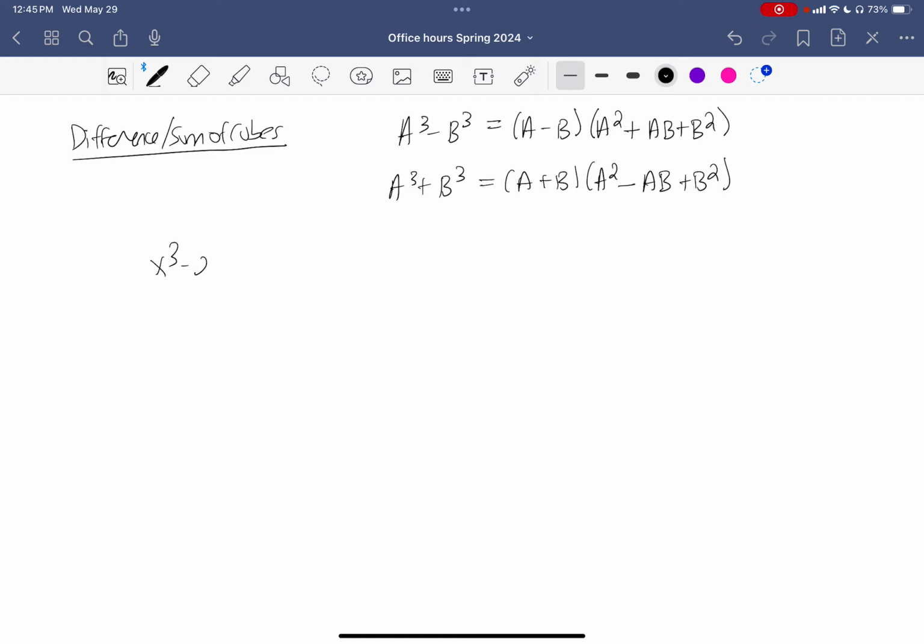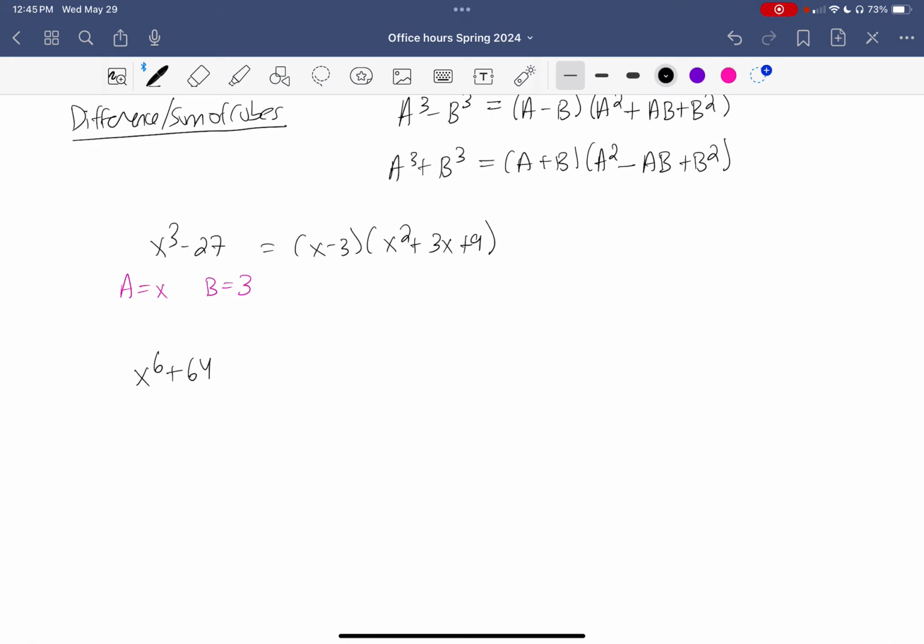All right, so x cubed minus 27. Obviously a is x, and the cube root of 27 is 3. It is a minus sign, so I'm in the first case. So it will factor as x minus 3, x squared plus 3x plus 9. Again, I said that second term should never factor. It is a monic quadratic, so if I were going to factor it, I'd need 2 numbers that multiply to 9 and add to 3. The only numbers that multiply to 9 are 1 and 9, or 3 and 3. In neither case do they add to 3.